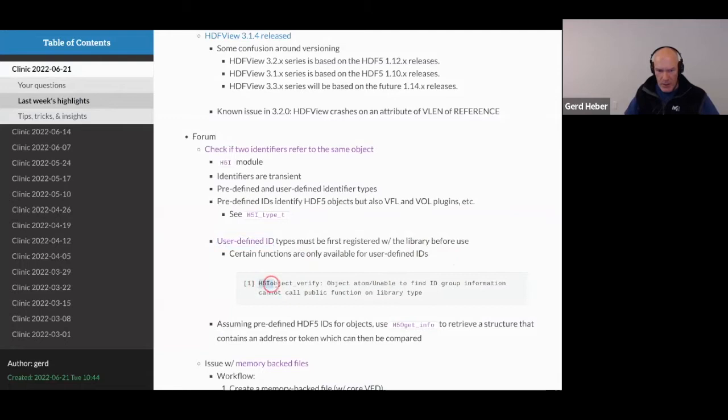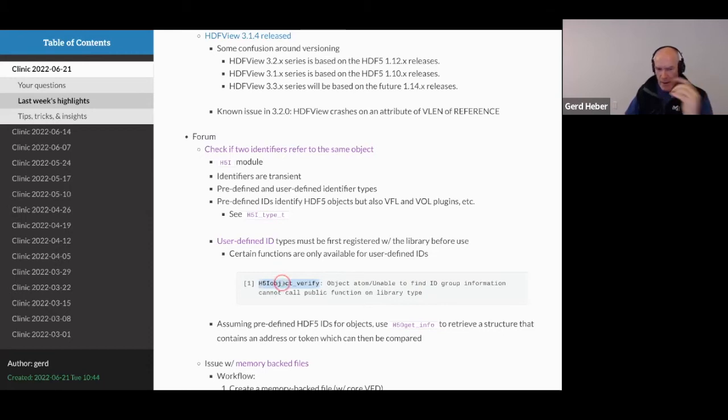He called the function H5Iobject_verify, and the maybe a little cryptic error message that he got was, object atom: unable to find ID group, and cannot call public function on library type. What that basically says is that he probably had an identifier of a type that falls under the predefined category.